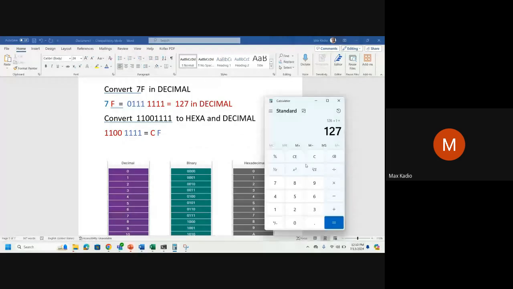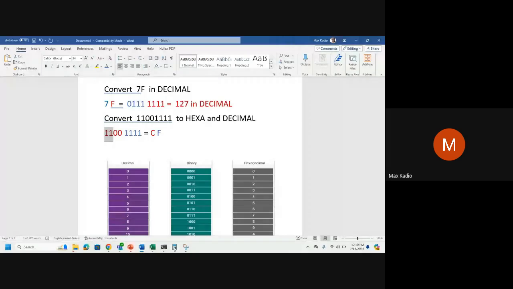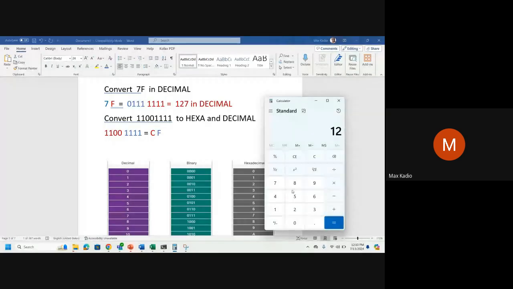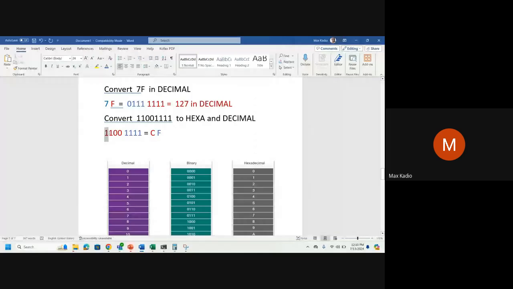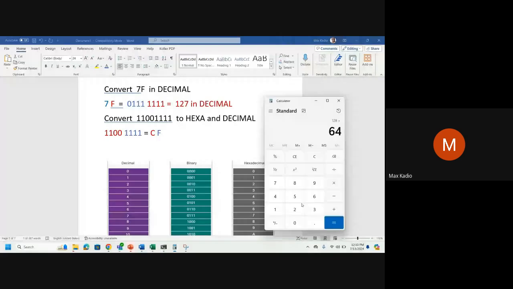Now, if you need to convert this hexadecimal to decimal, you do your table. If you do your table normally, you can see that this one is 128 plus 64. So 128 is here, 64, 32, 16. So this one is 8 plus 4 plus 2 plus 1. If you do your table properly, you took 128, you took 64, then you took 8 plus 4 plus 2 plus 1: 207.